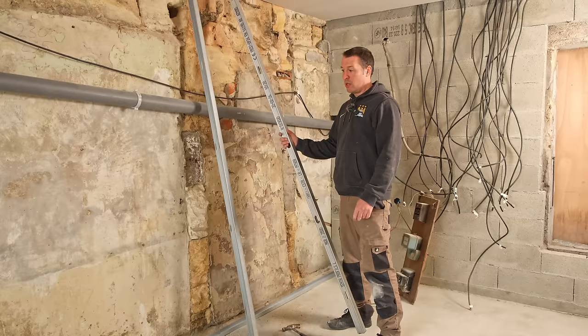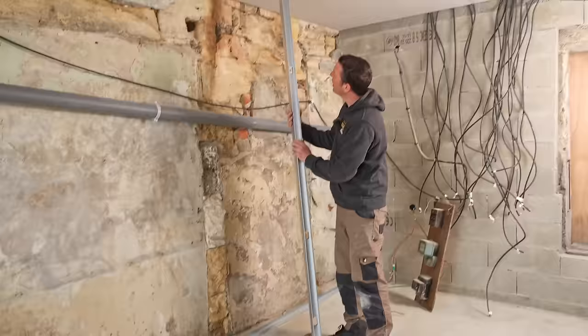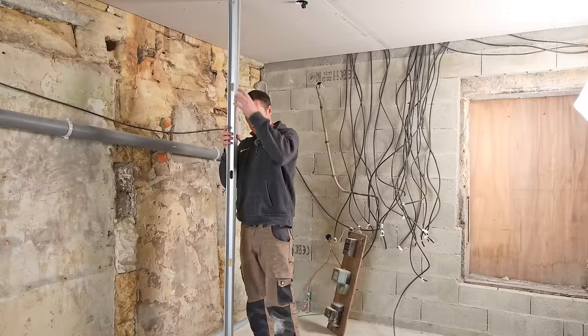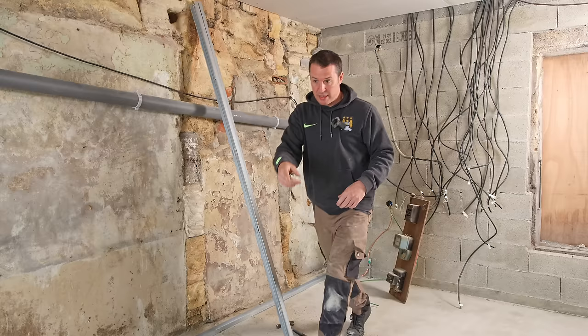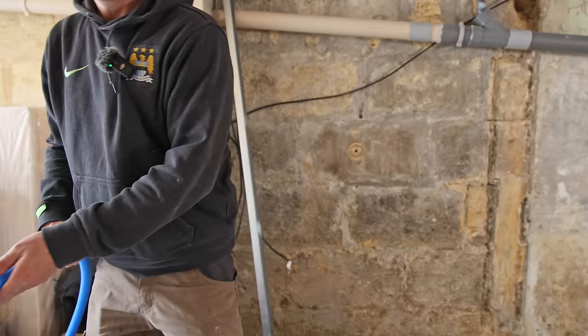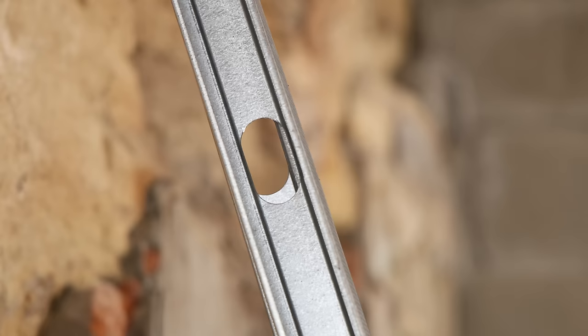So I cut two here just because I don't want to have to measure it again. So basically though, the other thing is, when you pick these up, you have to pick them up the same way every time, so that when you cut, all the holes line up, just in case. I've already passed my cable, but just in case there's a reason to need to pass more cable. Oh, so the holes are usually for passing cables. Or this. And that's why you have this kind of outer casing on your water pipe, for one of the reasons, is so that when you pull it through there, you don't rip the water pipe.